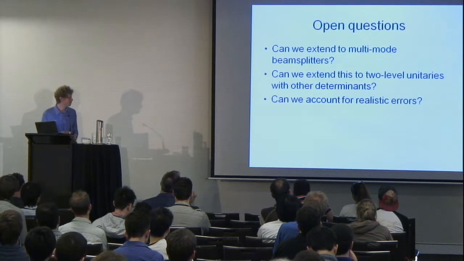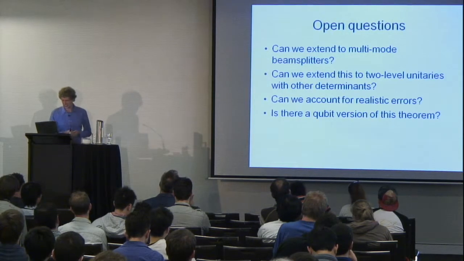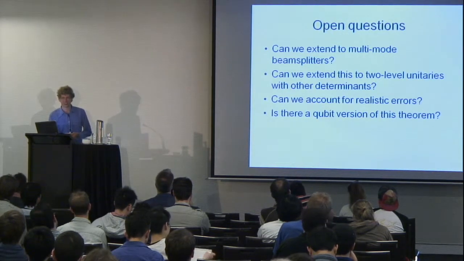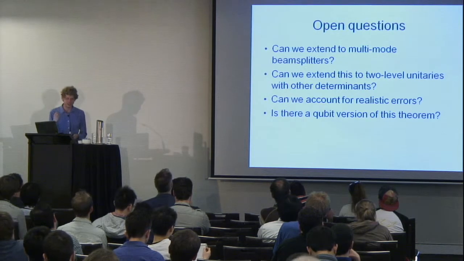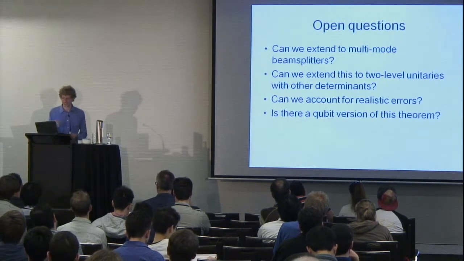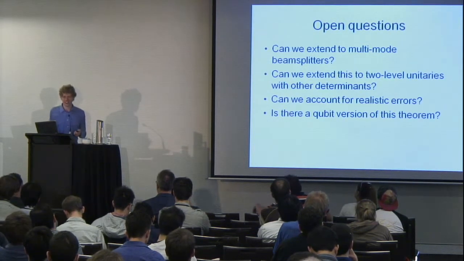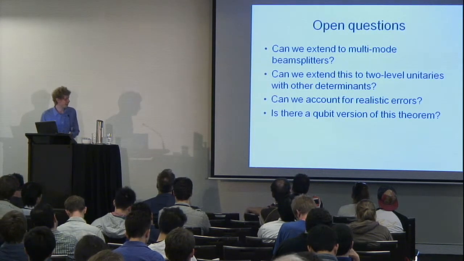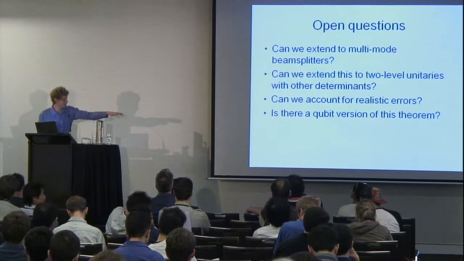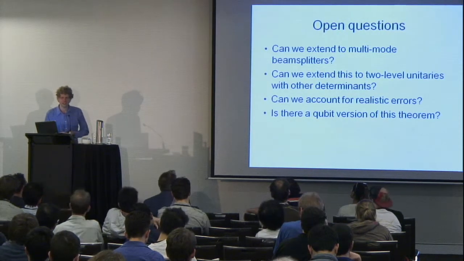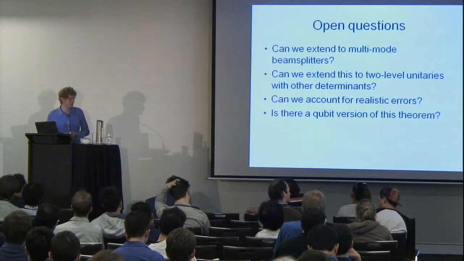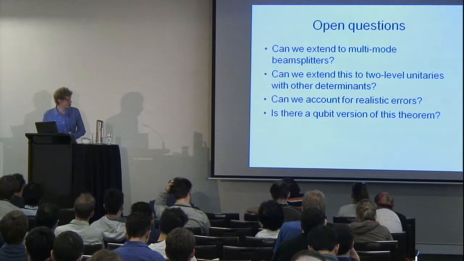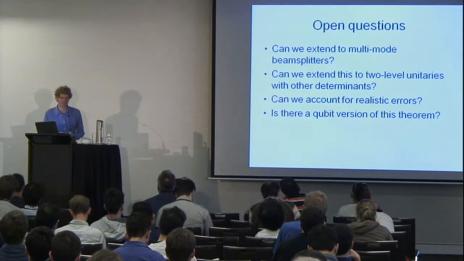All right, and finally, is there a qubit version of this theorem? This theorem is really fundamentally tailored to two-level unitaries, those are not the sorts of gates that you get from tensor products of qubits. So there are some versions of a dichotomy theorem that you can form for, say, 2-qubit gate sets. I'm not sure if they're true, but I'd be happy to discuss them if anyone's interested.